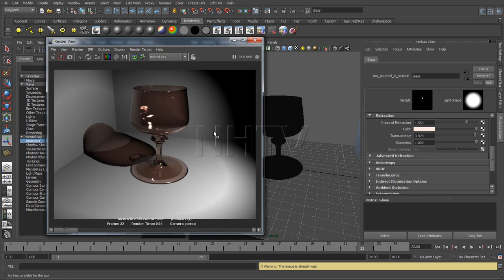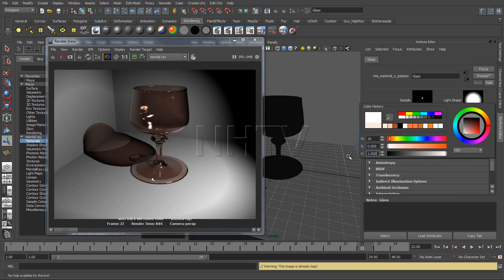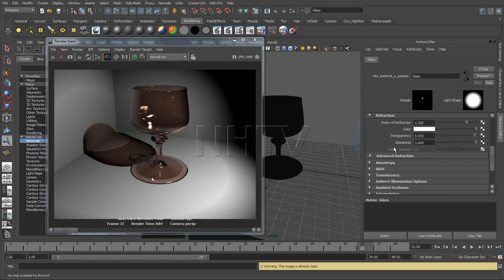Now what we want is a color which is really absorbing the intensity of the material. So the longer the ray has to travel through the glass, the more it's going to be absorbed. So therefore we're going to leave the color just as it is, and we're going to go to advanced refraction.